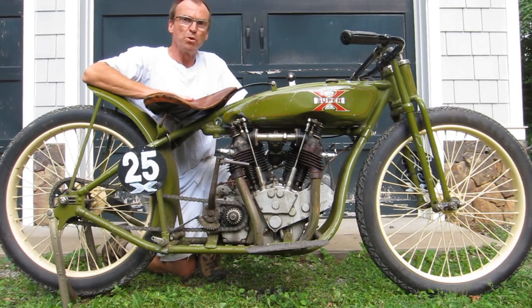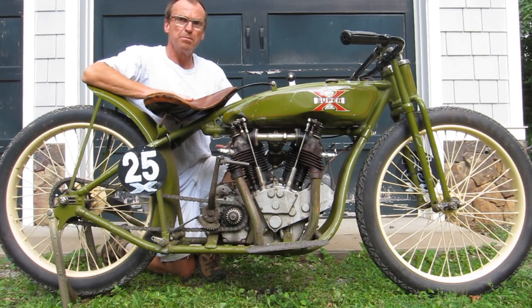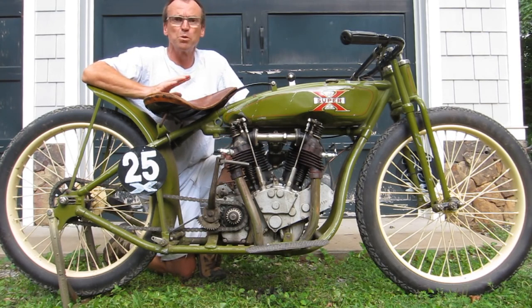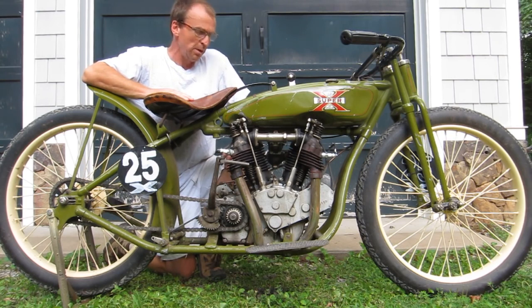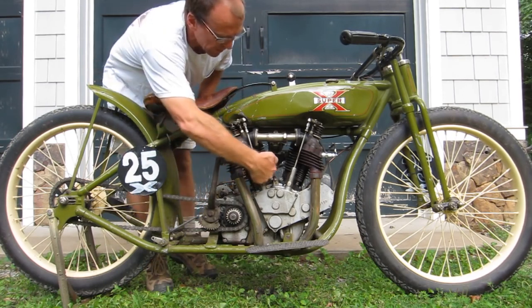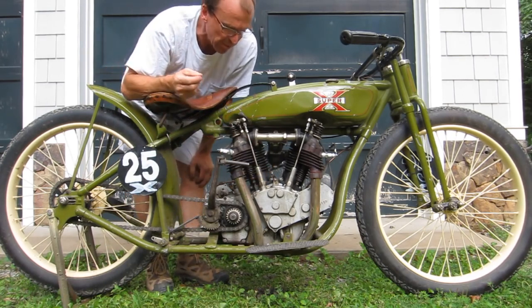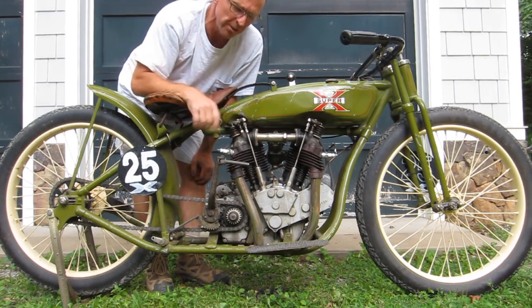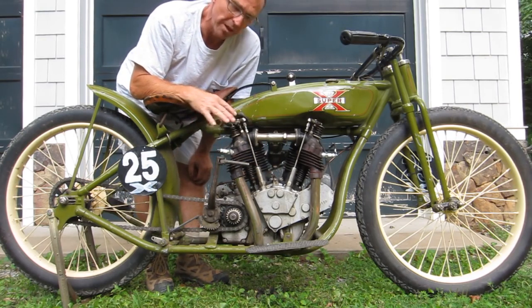I use this as my board track racer. It's a stock motor. This is the street version. They also made a sport, Super Sport they called it. That was for racing. You could drive it to the track, take the shims out underneath the cylinder base, take these metal shims out, and then you could go racing for the weekend. Put the shims back in and drive home.